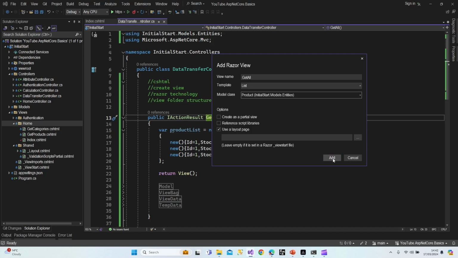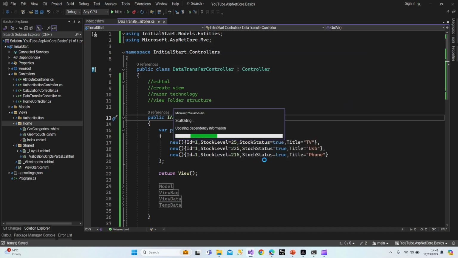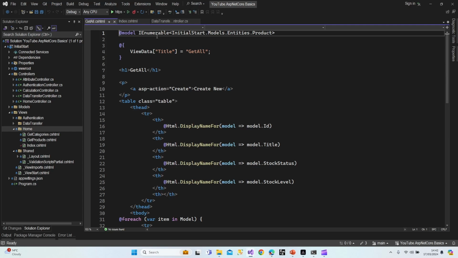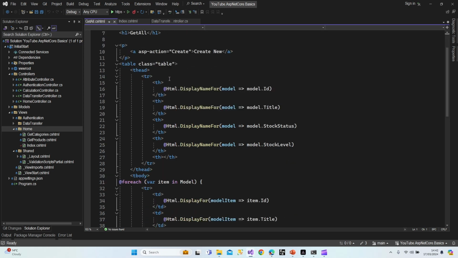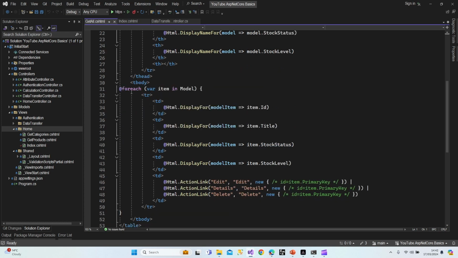All right. Once we edit, let's edit and see the result. It's going to create automatically our tables and everything in this template, and it's ready to use. But you need to adjust a little bit something. As you can see, our entity added here as a model, and the table has been created, and the data brought here with a for each loop.